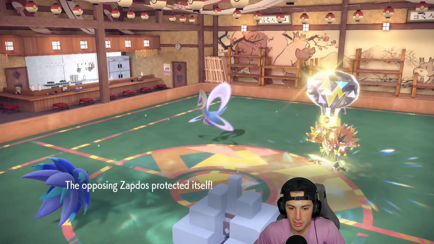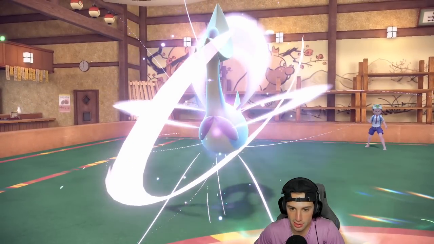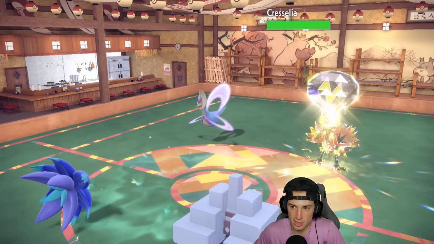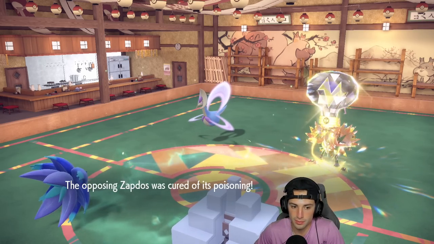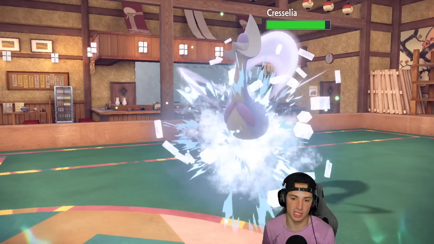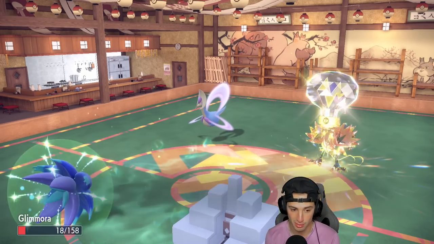Power Gem's gonna get blocked, and we're gonna throw a nice lovely Salt Cure over onto the Cress. Lunar Blessing, okay. A little bit of HP action. And that's fine, I think another Earth Power can still KO the Zapdos. Yeah, cool. Now you just let me get some Salt Cures off. And if you want to Hard Swap out, you're just gonna start taking Stealth Rock damage, and all your other Pokemon are gonna be poisoned.